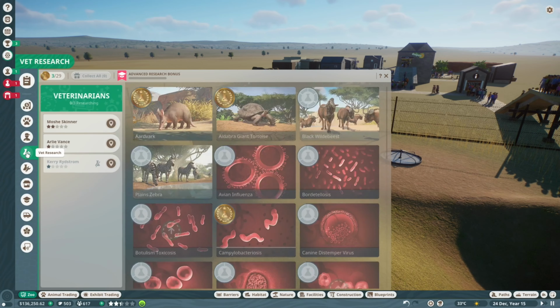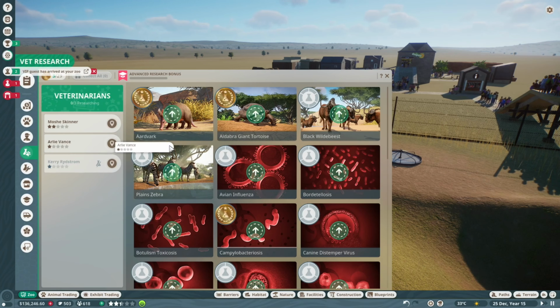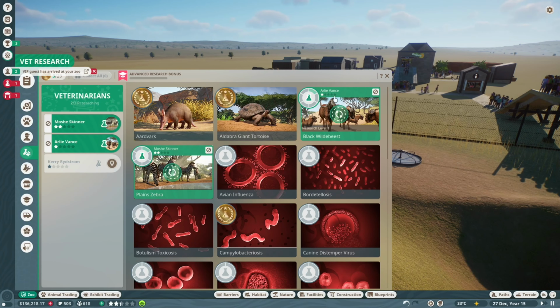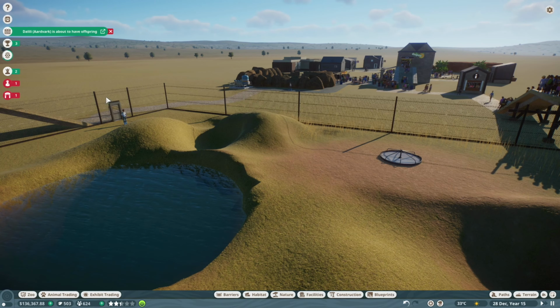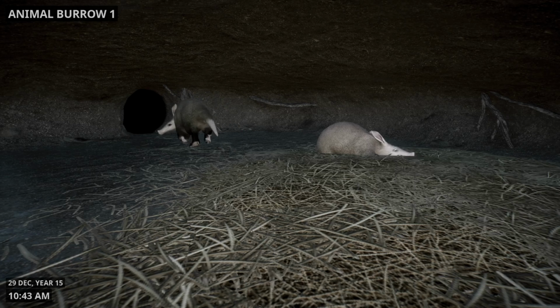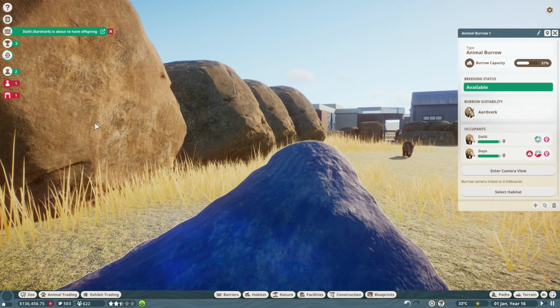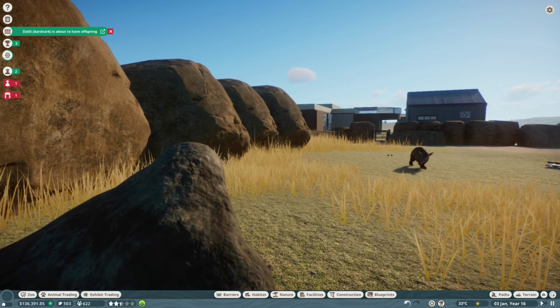All right, so we need to get some veterinarians doing some research here. We need to research the wildebeest and the zebras, the tortoise and the aardvarks. They're completely done, so we need to get their enrichment. And let's just check these guys because it says that she's about to give birth. Which one? The one in the burrow or the one coming out? I'm assuming it's the one coming out of the burrow.